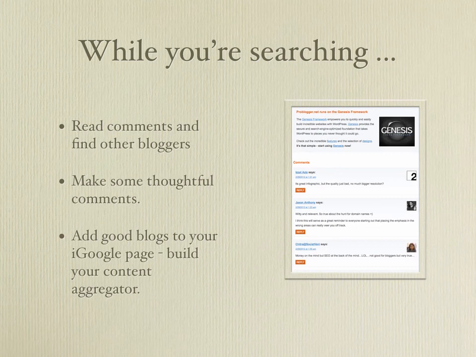When you're creating content, it helps to have that iGoogle aggregator full of different varieties of stuff in your niches. I think I would have a tab for each one of the customer personas. I kind of have that in my Google homepage. So if I want to look at something that's just on travel, or on writing, or on social media, I have them on different tabs, and I can go and listen to those conversations when I read them. So populate your iGoogle aggregator, as well as look at the comments to really identify where the conversation is when you're building these customer profiles.